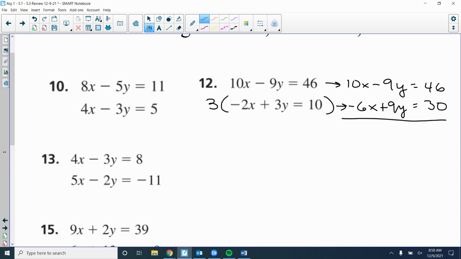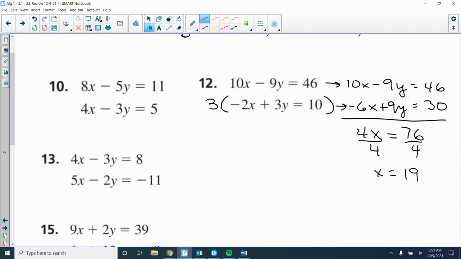You can always pick. You can do 10 on bottom, 2 on top. Will it be the quickest way? Maybe, maybe not. Did anybody multiply the bottom one by 5? Cancel the x's? All right. Yeah, because that'll work too. Those are both probably the quickest routes, either 3 or 5. So I get 10x minus 6x is 4x equals, what is that, 76? So I get 4x equals 76 divided by 4. I think that's where we get x equals 19 for 12.